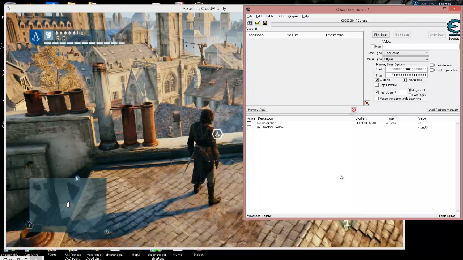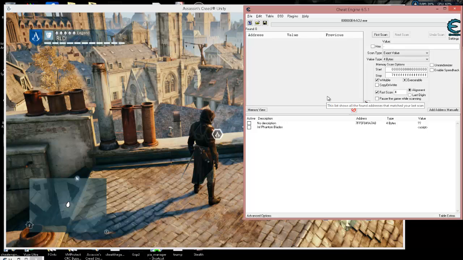Very good. Alright, first off, for what we need to do here, I have not attached the game back to Cheat Engine yet, or attached Cheat Engine to the game yet. First, you want to make sure that your Stealth Edit plugin is up and Cheat Engine is using it.